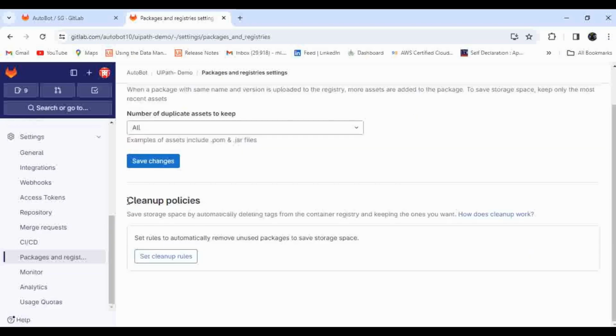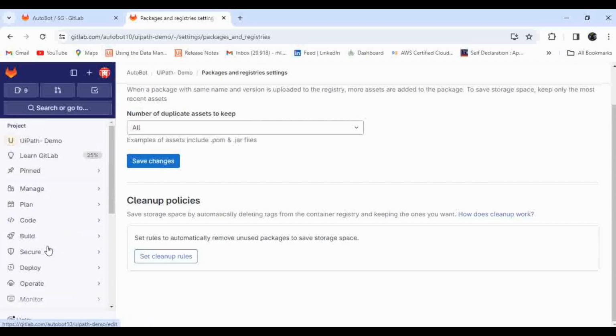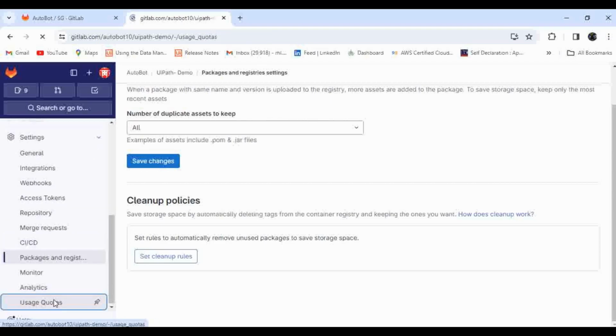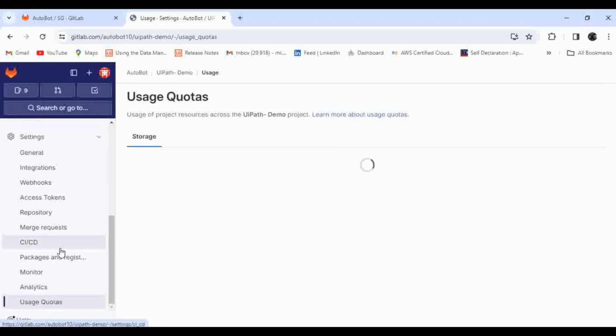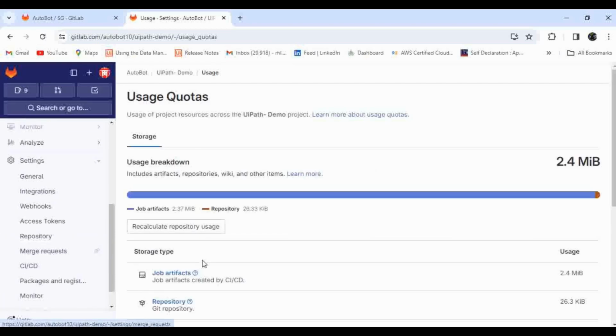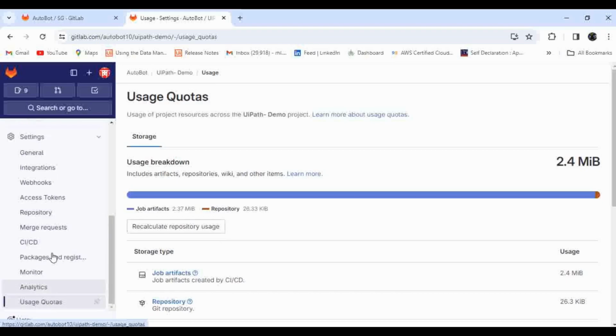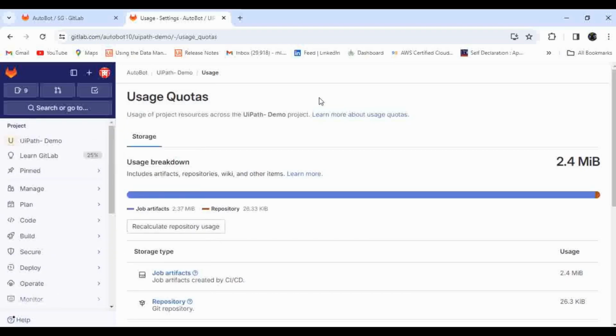And if you want to create some cleanup policy, like you want to clear your artifact from package registry, you can create some cleanup policy for that, right? And at the end, you can see how the quota is running. So maybe, for example, if you are keeping the job artifacts or repository for everything, there is some storage as well as cost involved, right? So if you want to view all these details, you can go to usage quota as well. So that is a brief discussion about how GitLab is working, and you can easily navigate through all these features in the GitLab. And here you can see the account tab is there.